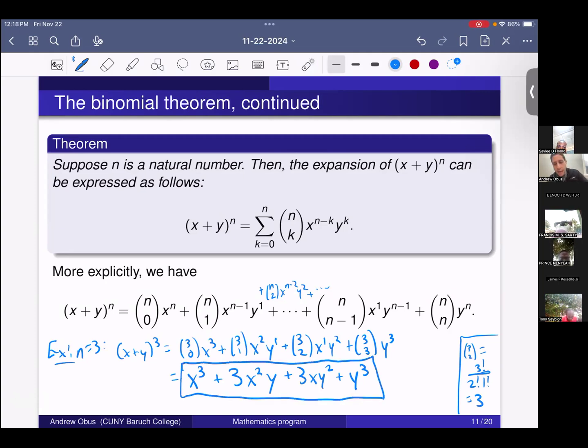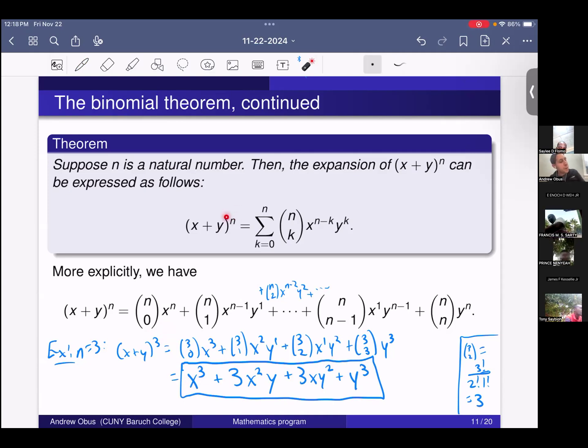Okay. And you can do the same thing for raising to the fourth or raising to the fifth or raising to the sixth and so on. And in fact, if you're familiar with Pascal's triangle, then what these coefficients are is actually just for x plus y to the third, the coefficients are just the third row of Pascal's triangle. For x plus y to the fourth, the coefficients are just the fourth row of Pascal's triangle. And for x plus y to the fifth, the fifth row of Pascal's triangle, and so on.